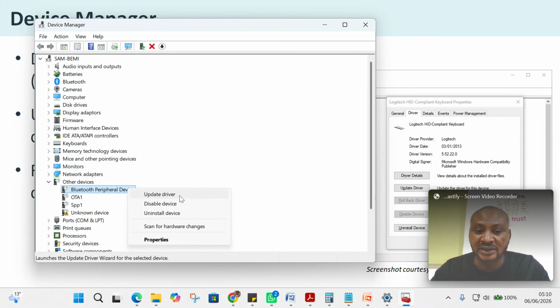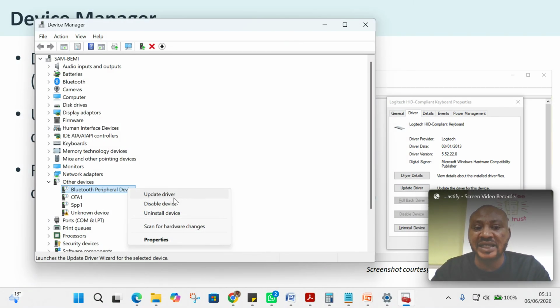The OS will not recognize it. Why? Because the manufacturer has released new software, which is the driver for that hardware you're using, that will work with the OS you're using. So long as you use the old software on that OS, it's not going to work. So you have to update it, right?